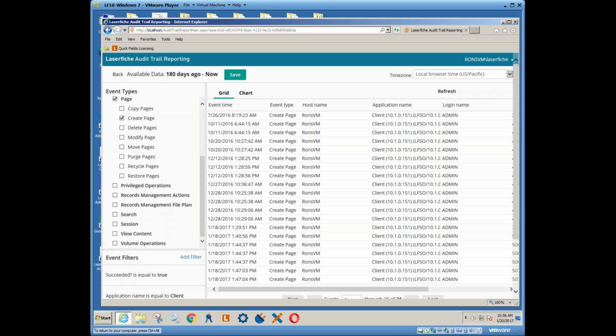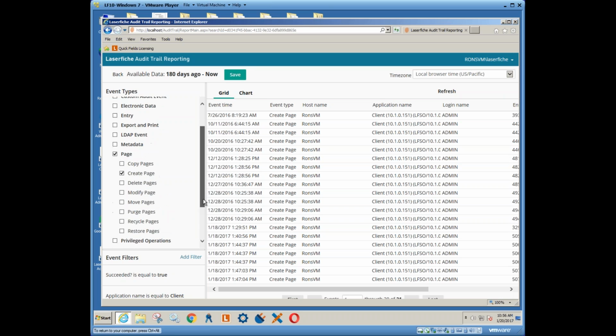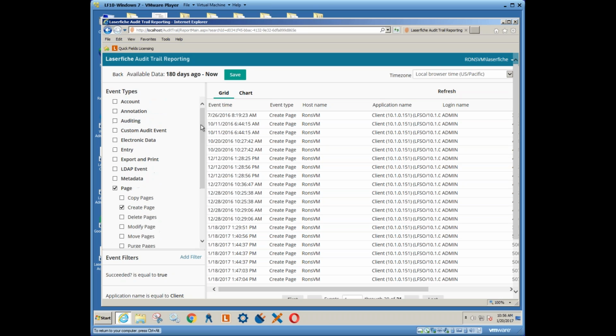You could have that kind of reporting, or you could have, I guess, forensic reporting, if you want to call it that, when something goes wrong. Why is a document not in the repository where I expect it? Is it even in the repository? Did somebody delete it? Those kind of reports can be run within Audit Trail.